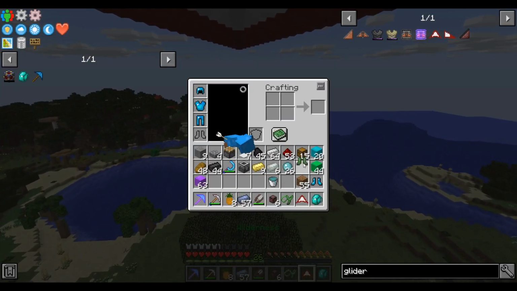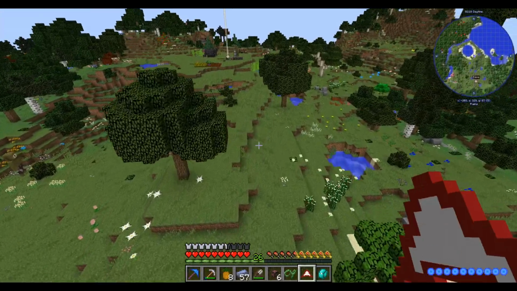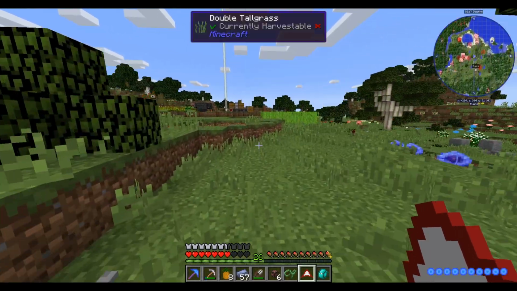So when you do that, we can replace these with our normal boots. Now we do have to be careful though. That means we take fall damage if we do something like this. Yeah, that hurts. But cool. We now have a lot more mobility.